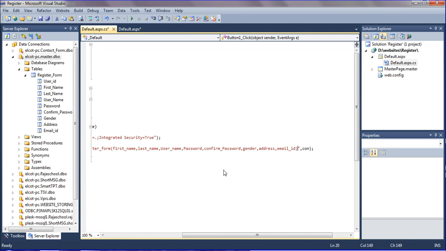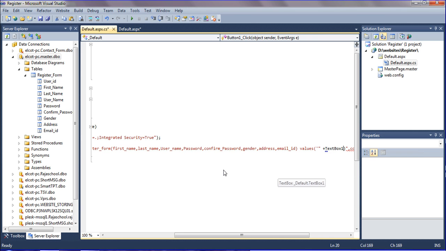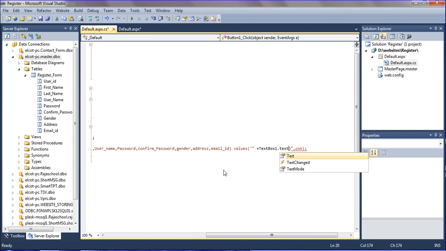And then I have created the fields and I have to give the values. Which values should be saved in these particular fields? So I'm going to give values: single quote, double quote, plus TextBox1.Text, plus double quote, single quote, comma.